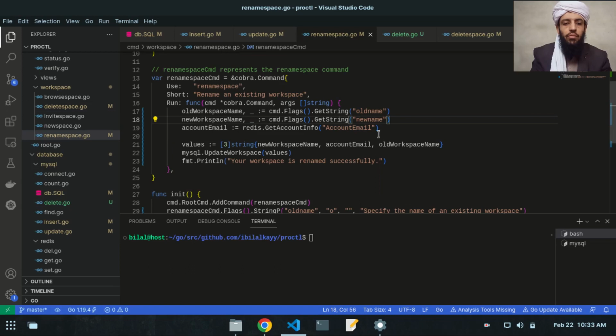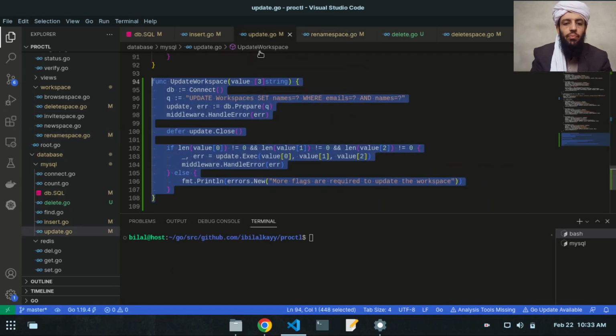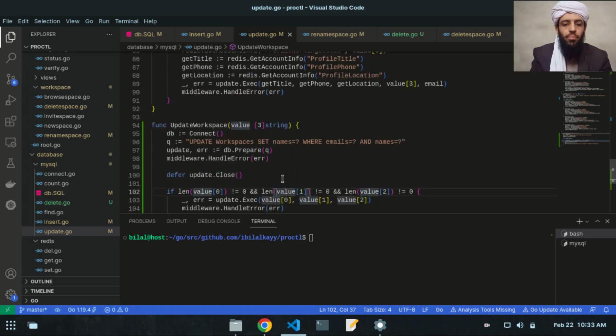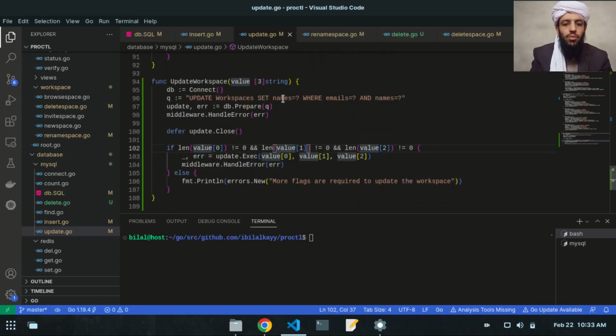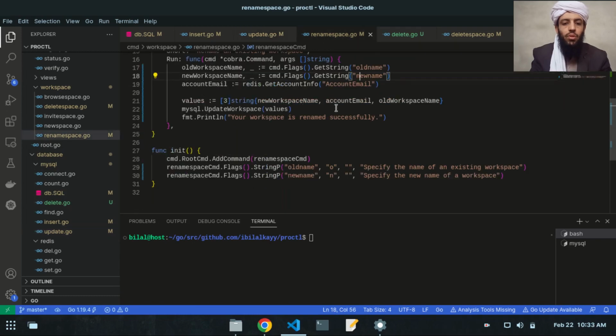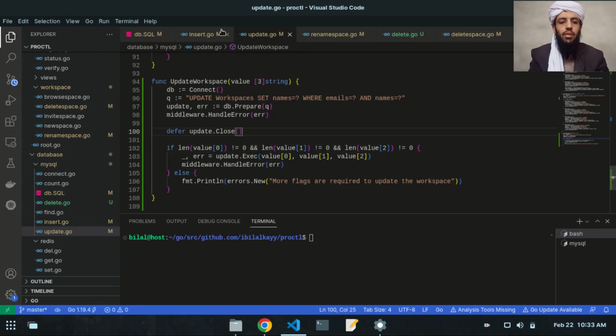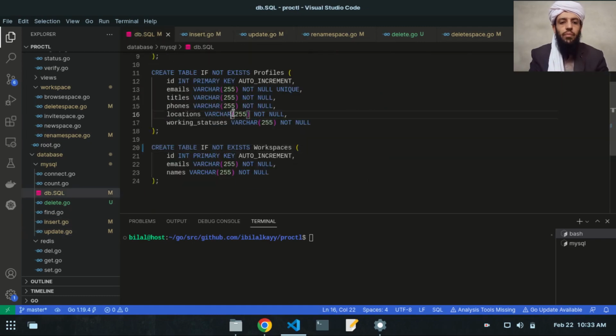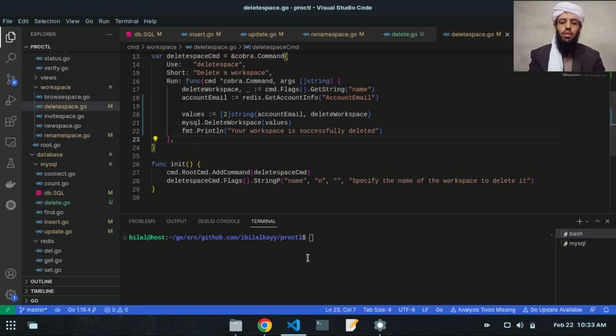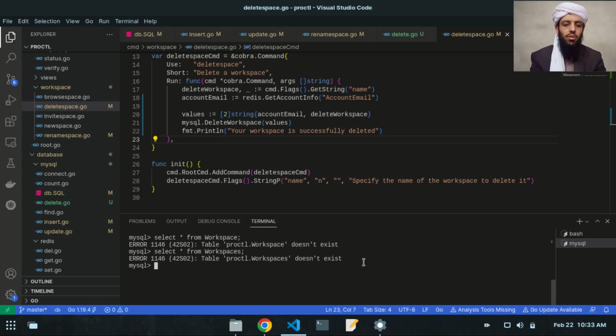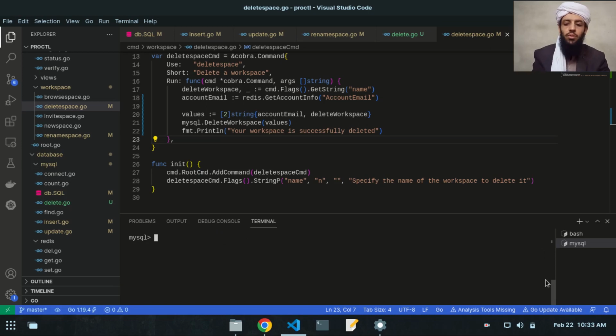Let's go and check it again whether something is wrong or not. So value 0, name, email address, new workspace. All right, so let's save them one by one, and after that let's execute this code. All right, so go install. All right, so if I show you how many workspaces are present here, select from workspaces, you can see here that no workspace is present here. None of them is found here.